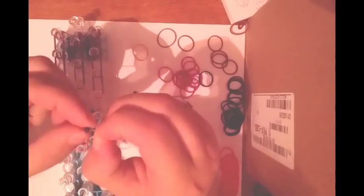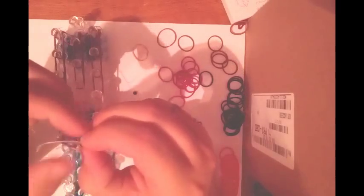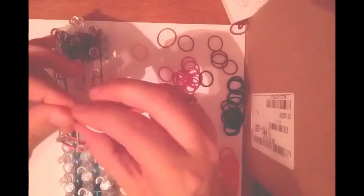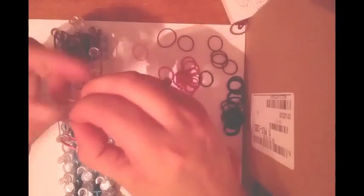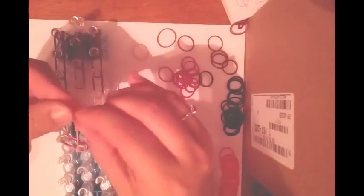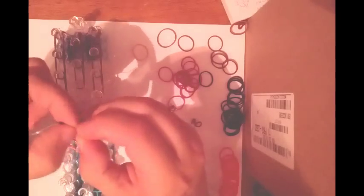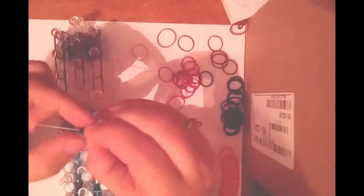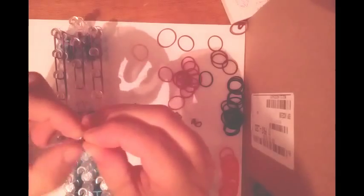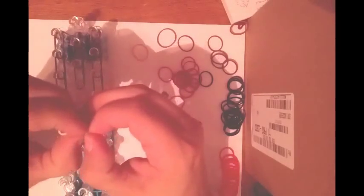But anyway, yeah, and these probably aren't going to cooperate for me, but it might take me a minute. There we go. And we'll just pull this onto here, and then grab the other one and do the same thing. It's not cooperating. There we go. And you just pull it onto the white. And you just kind of center it a little bit.